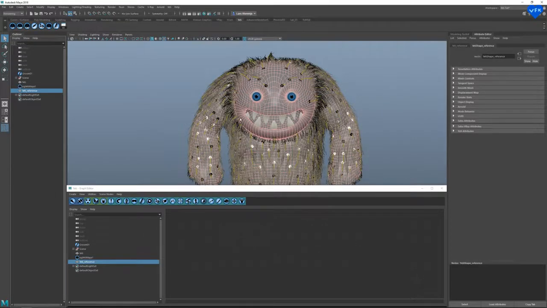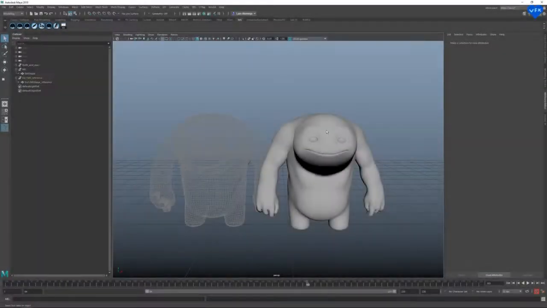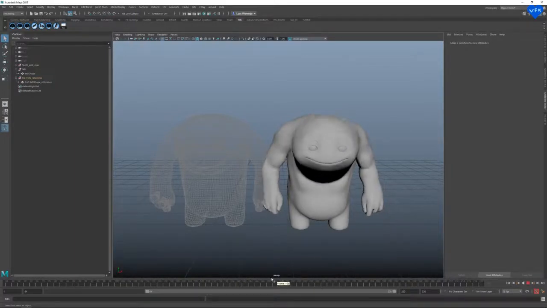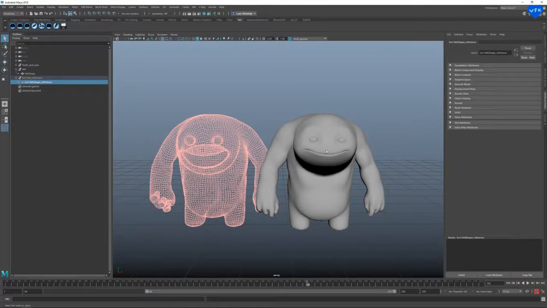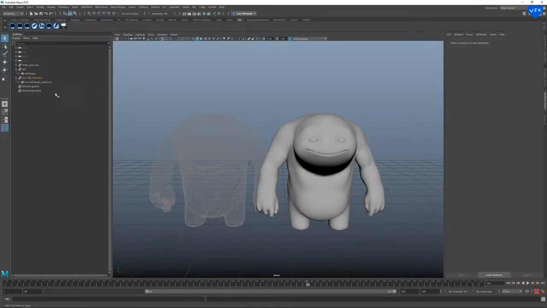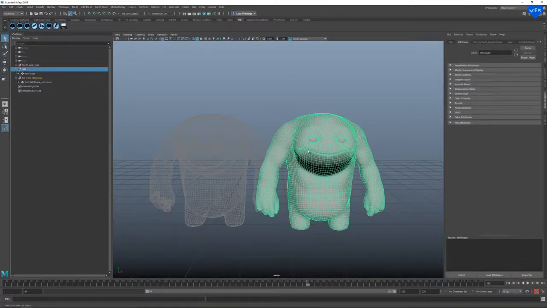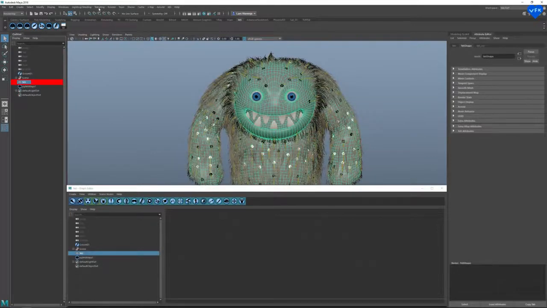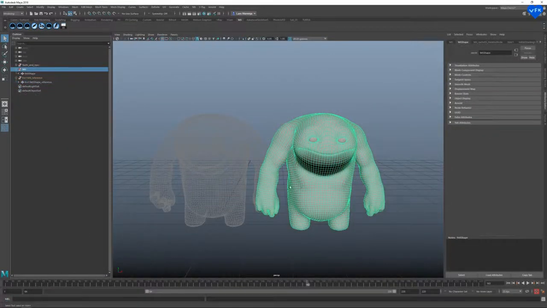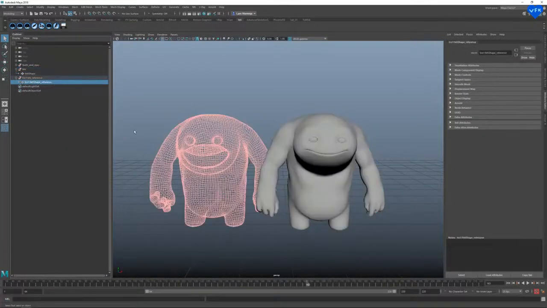Now let's switch to the animation scene, in which I've already imported the animated character and the texture reference object. But before we connect our texture reference object to our animated geo, we have to make sure that the name of our animated geo is exactly the same as the name of our hair geo in our hair grooming scene. Otherwise, we will get an error message when we try to import the groom for animation.